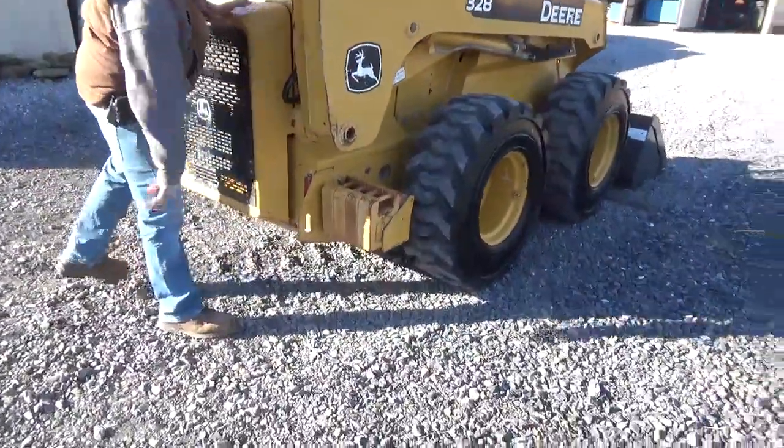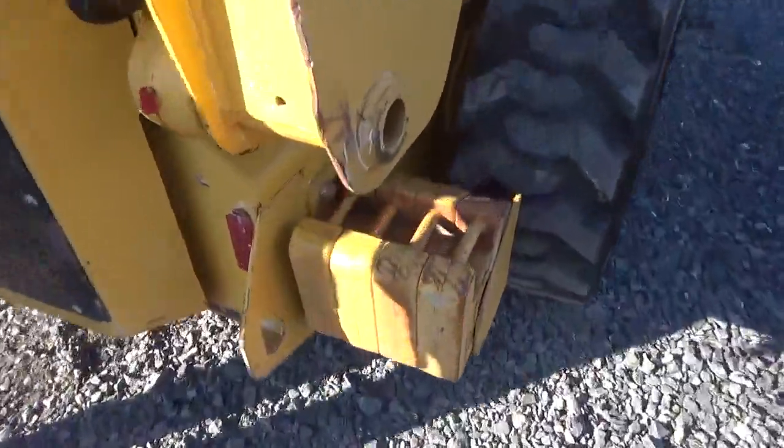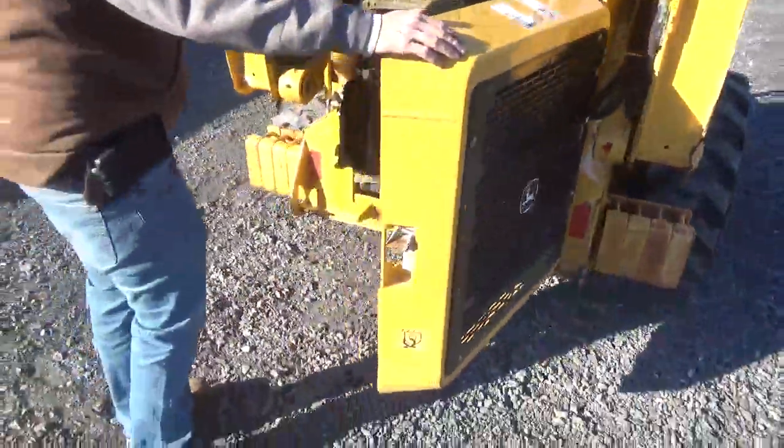One ding here at the back corner of the boom. I want everybody to see. Doesn't affect anything. Just pointing it out. Back door opens and shuts nice.